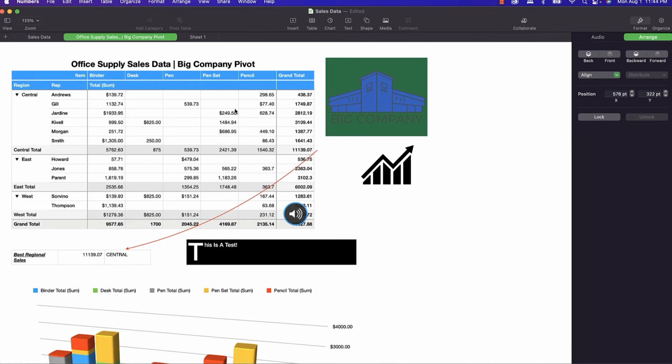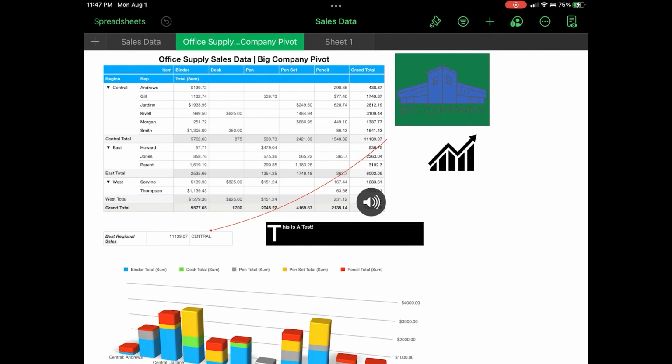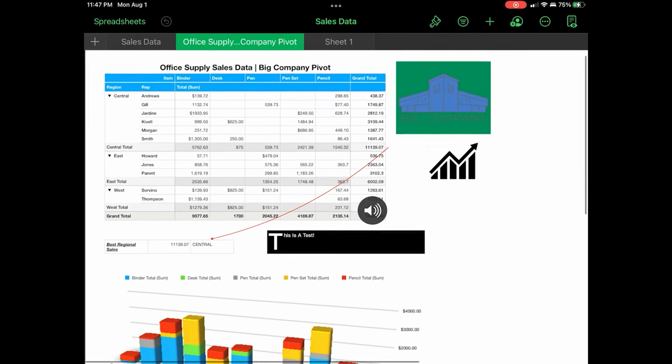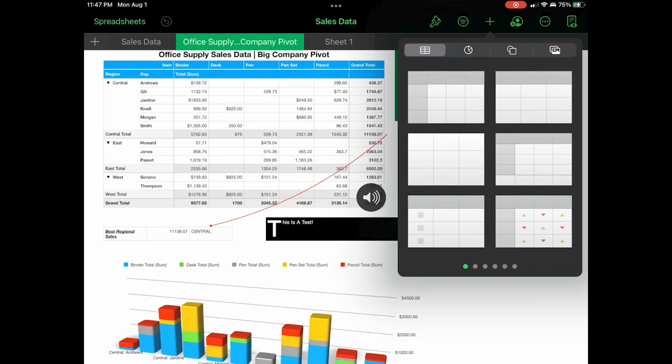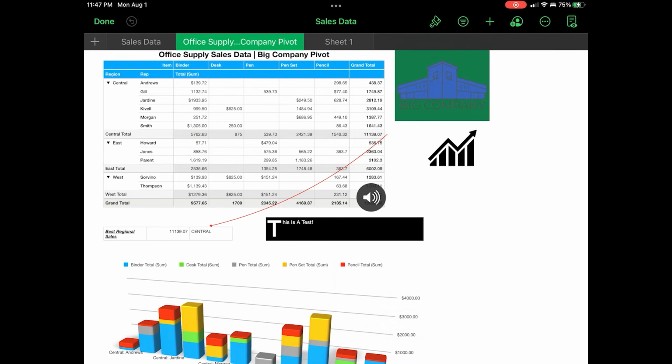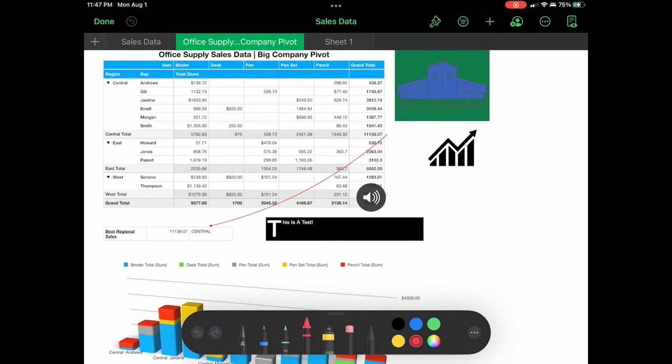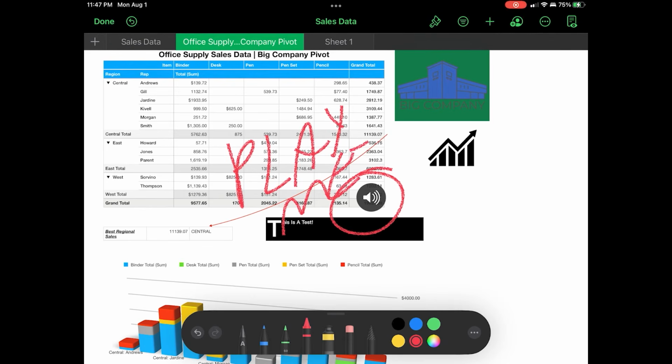Now, Apple has really outdone themselves with this next thing. If you have an iPhone or an iPad, you can draw right on your spreadsheet and you can animate it as well. Here's how to do it. Now, see, I've opened our spreadsheet on my iPad and I can move and scroll as I need to. Now, we're going to add a drawing like this. You tap the plus sign up here to add, and then on the Media tab, and then select Drawing. Now, you can create a drawing on your file that will accent an area or even spell things out if you like. Well, let's move back to the Mac to animate that drawing.